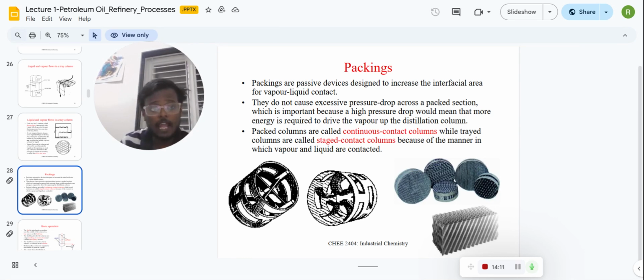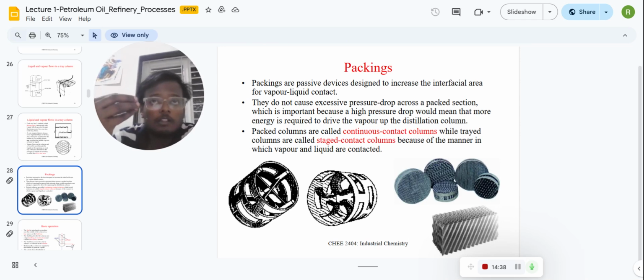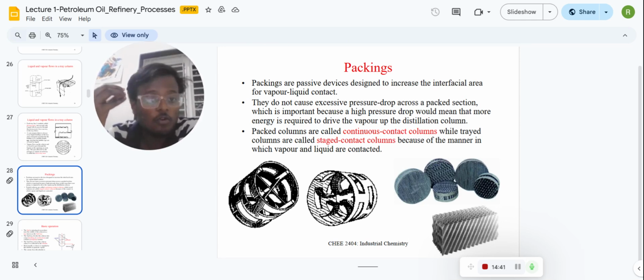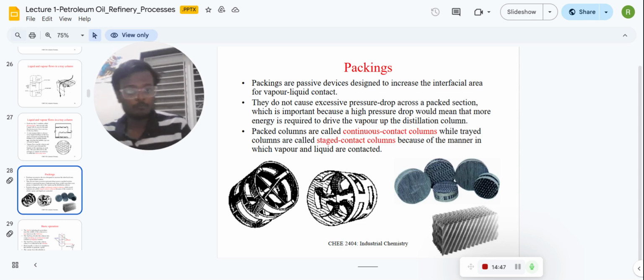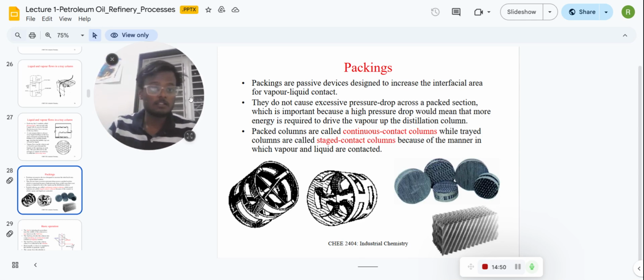They also reduce the pressure drop, so we can use energy efficiently, because for a high pressure distillation column we have to give more energy to maintain such high pressures.